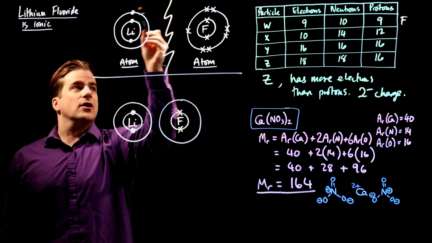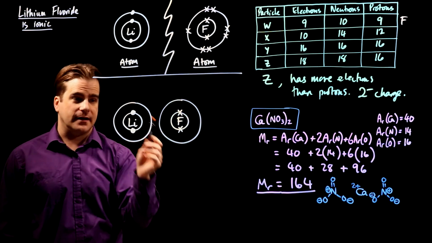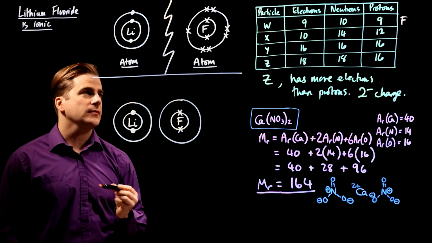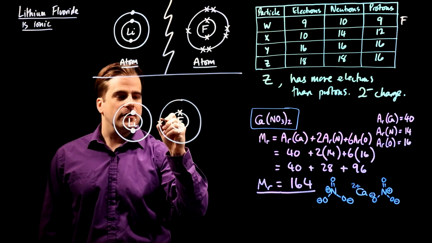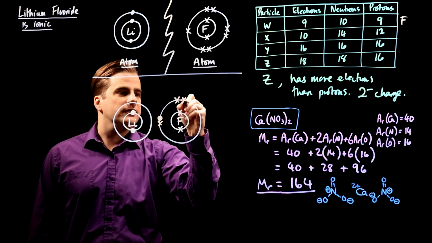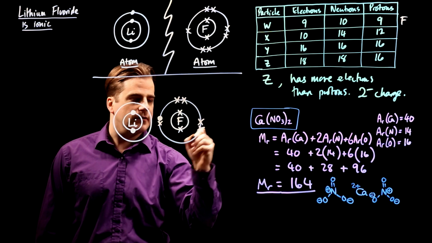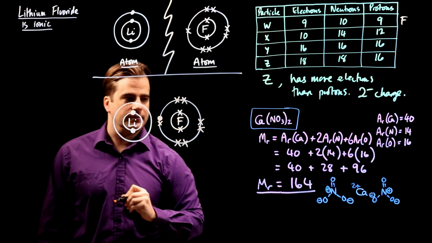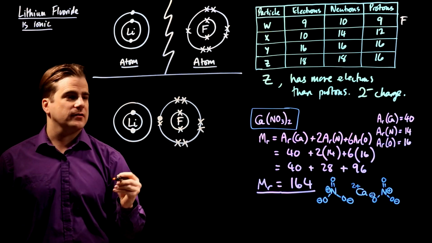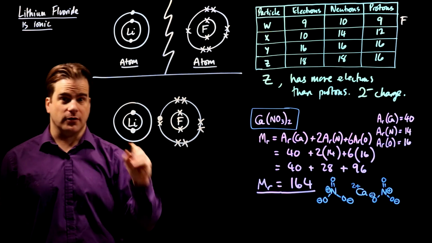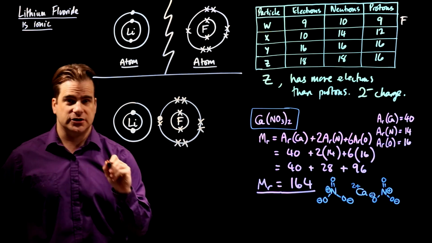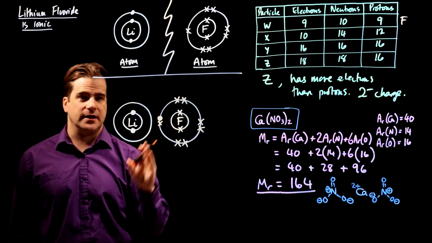So that electron has gone over here. It's now got an empty shell. That shell is now empty. And it's gone to there. And the other electrons remain in the same position. So that's what happens to the electrons. That one has moved over there. Both got a full outer shell. But we're not finished because we have to show the charges on these two.